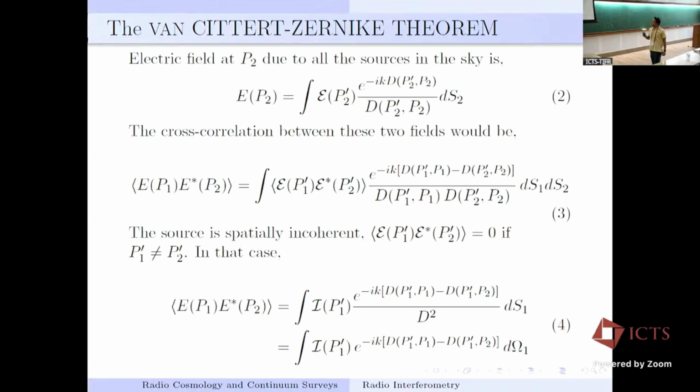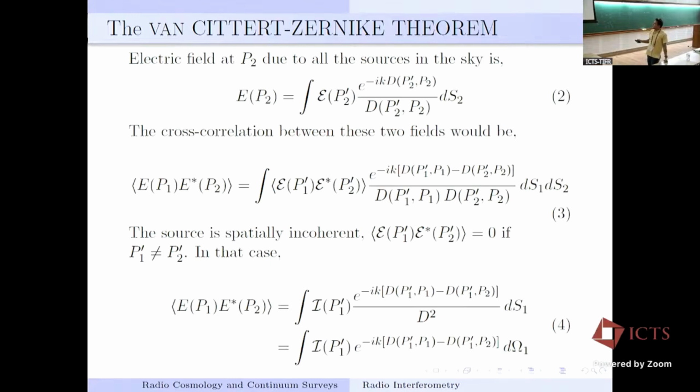Now let us do an operation which is called cross correlation. Cross correlation means just multiply these two voltages and add, right? You might ask me why I am doing this, but let's do it. Trust me, and see what happens. I'll come back to this point. So what I am doing is multiplying these two electric fields, the electric field in antenna 1 and the electric field at antenna 2. Multiply and do an average, meaning summing them up.